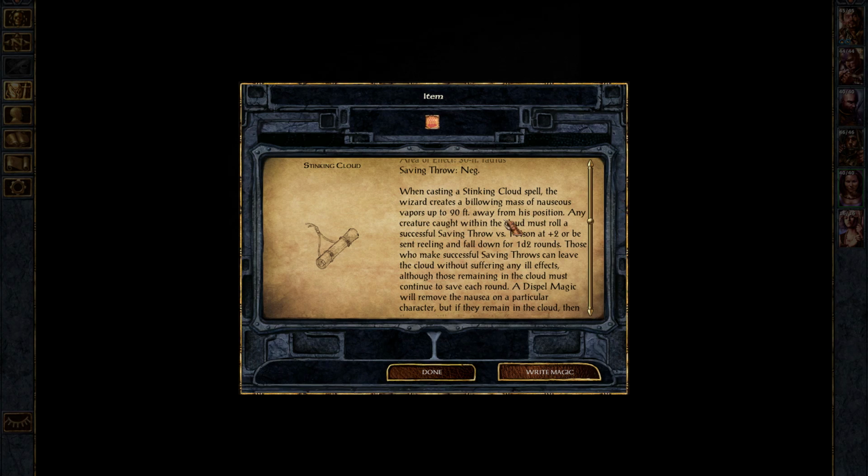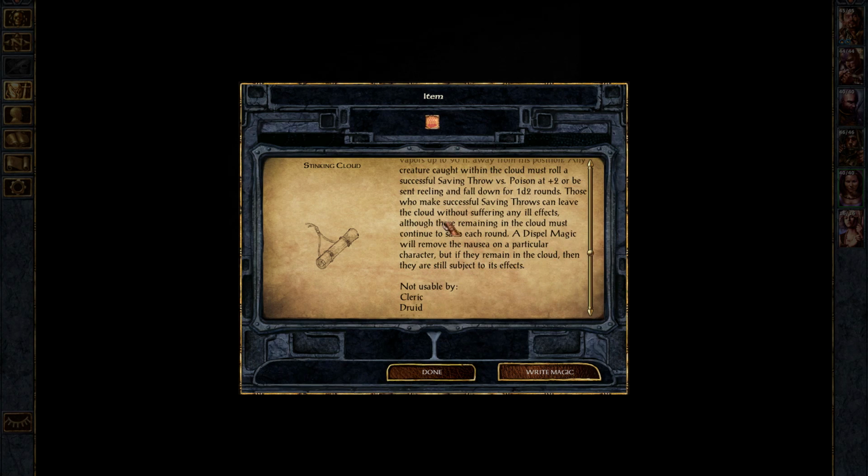When casting a stinking cloud spell, the wizard creates a billowing mass of nauseous vapors up to 90 feet away from his position. Any creatures caught within the cloud must roll a successful saving throw versus poison at +2 or be sent reeling and fall down for 1d2 rounds, so up to 12 seconds. Those who make successful saving throws can leave the cloud without suffering any ill effects, although those remaining in the cloud must continue to save each round.